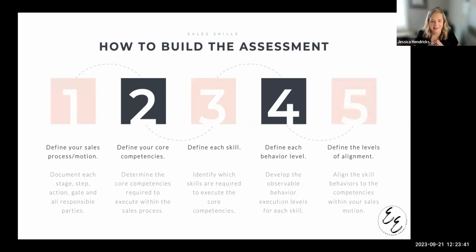Again, this is not something that happens overnight. This is not something that happens over a week. It definitely takes time. It definitely takes a lot of work and effort, a lot of buy-in, a lot of cross-functional conversations. But once it's in place and running, it works very, very well. So I'll pause there before I jump into each one of these steps.